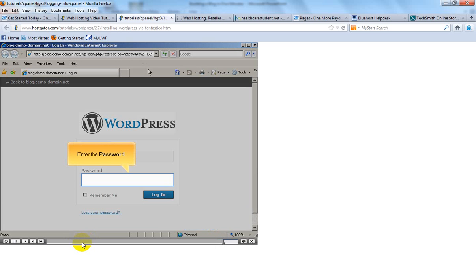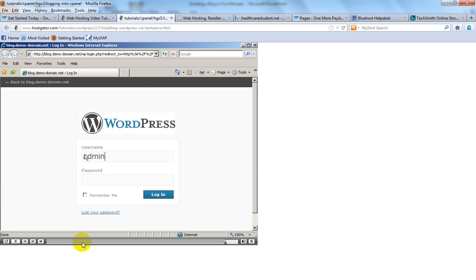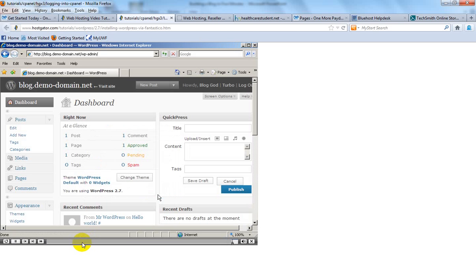Enter the password. Click the Login button. Congratulations! You now know how to install WordPress via Fantastico.